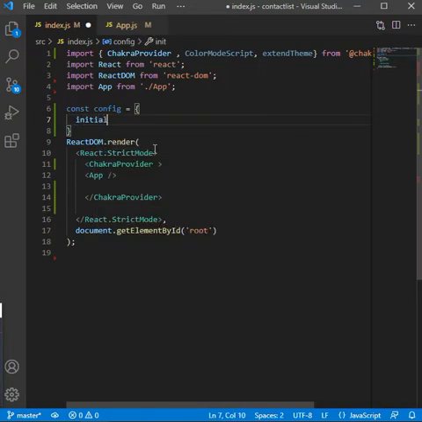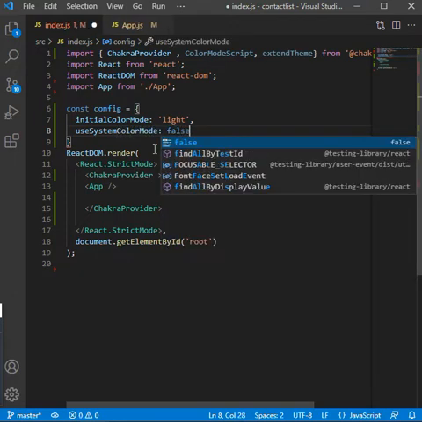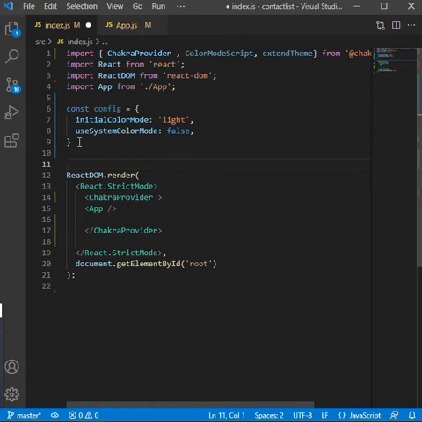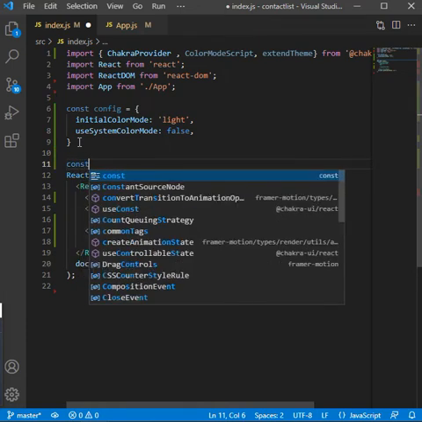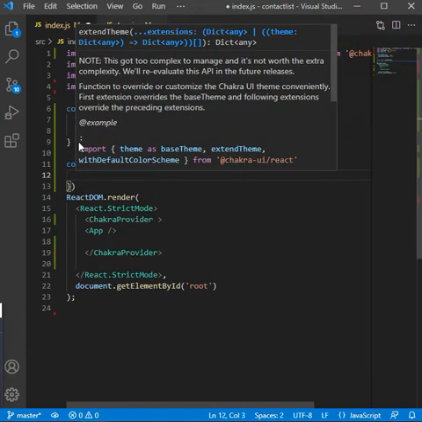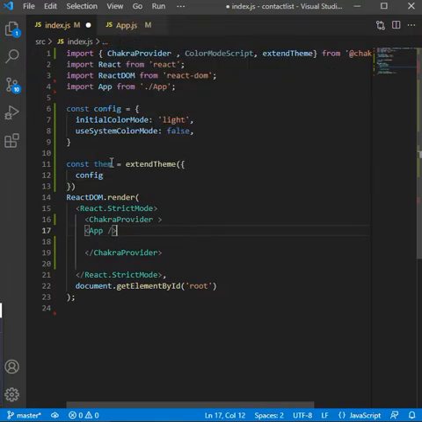So we use initial color mode light and use system color mode to false, and also we define the theme const theme equals to extend theme, and we use the config inside the theme.